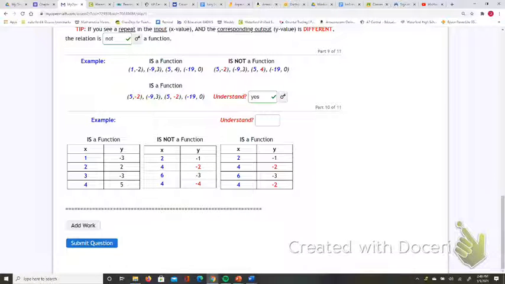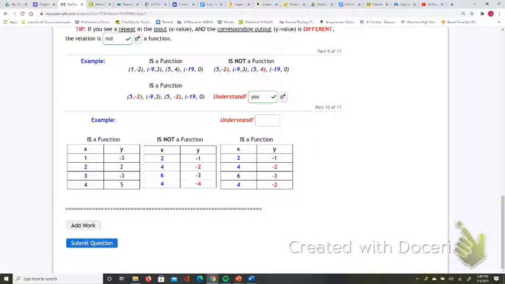Now, you might say, but wait a minute. If you look at the y values, do you see how the negative 3 is listed twice? That's the example that we did with the vending machine, where if you punch 1, you get a Snickers. If you punch 3, you also get a Snickers. So if for some reason they had a bunch of Snickers candy bars, then maybe they put Snickers in 2 different rows in the vending machine. That's okay. As long as I know which candy bar I'm going to get, it's good.